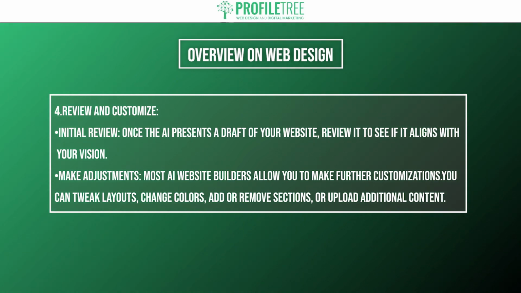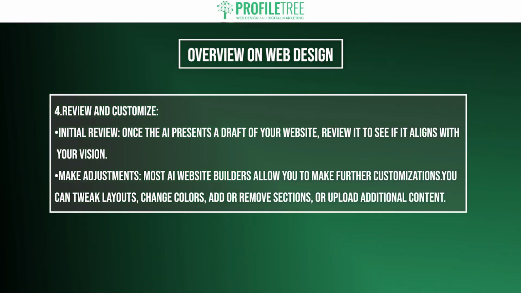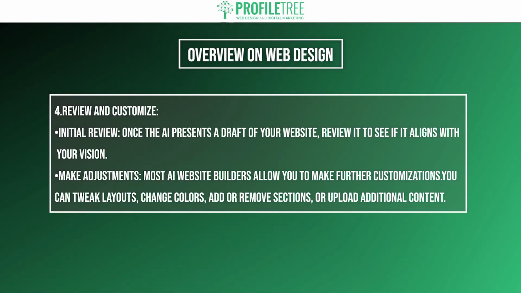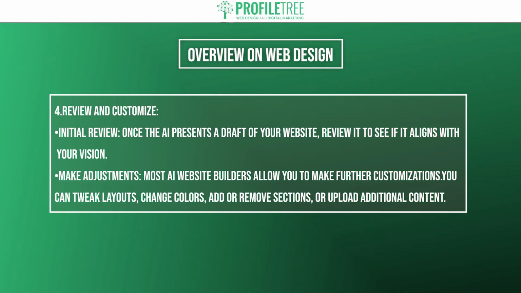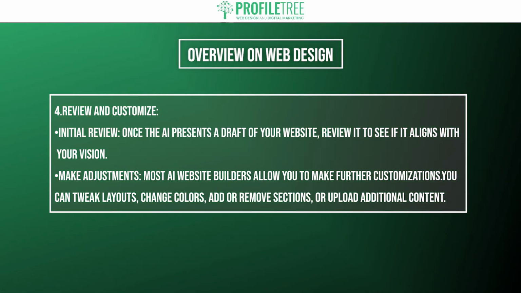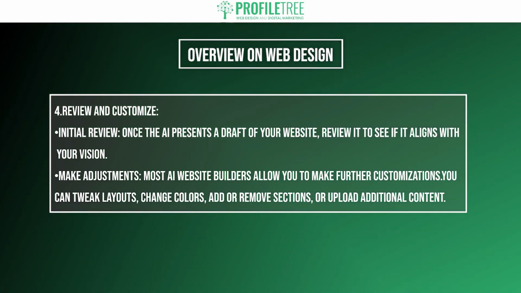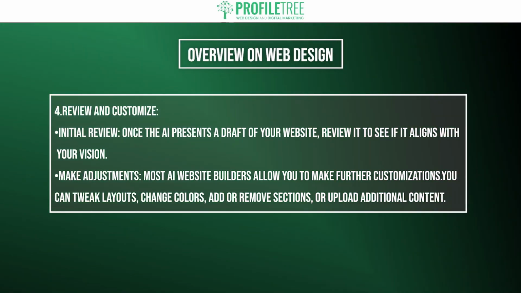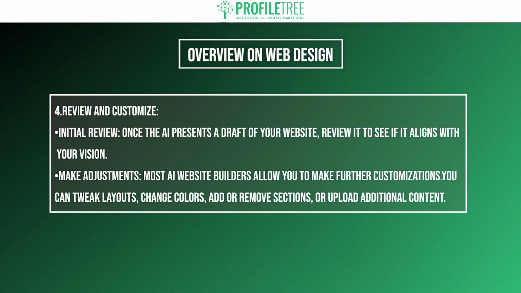Most AI builders will allow you to make further customizations as well, which is great. And that is some of the website builders like Wix. You've got Zero, you've got Squarespace. It enables you to make those minor adjustments or major adjustments if need be. You can tweak those layouts, you can change those colors, you can even remove the sections that you want, as well as that, upload additional content.